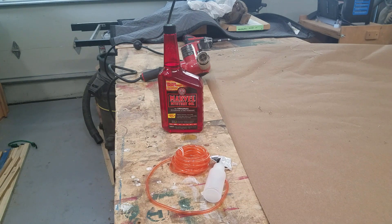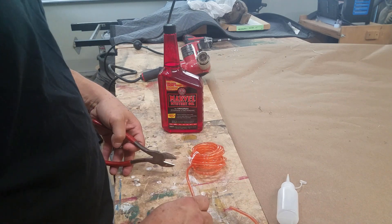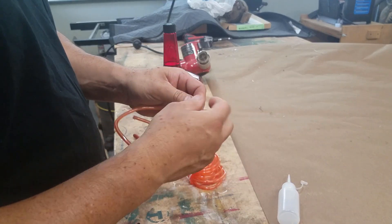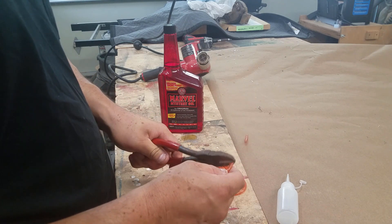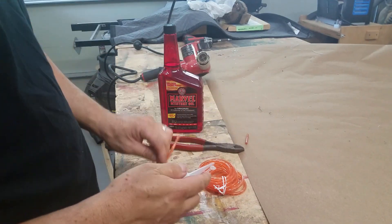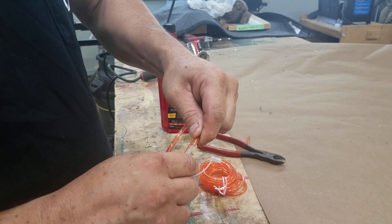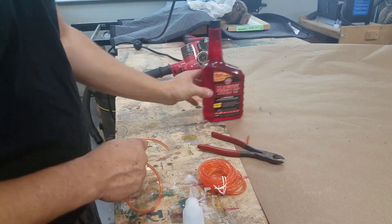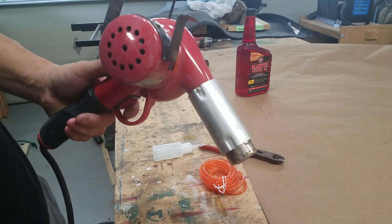So let me get my side cutters here and cut off a little bit — right about here. There we go. Put a nice little angle on it for distribution. And this end going on the bottle side, I'm going to cut that straight. This bottle comes pre-closed so you have to cut it yourself. Just sliding it on, you get probably a quarter inch down, but I'm going to go a little farther. So we are going to get the heat gun, heat it up, and then slide it over. Don't go too far — it'll melt it. Just heat it up enough.